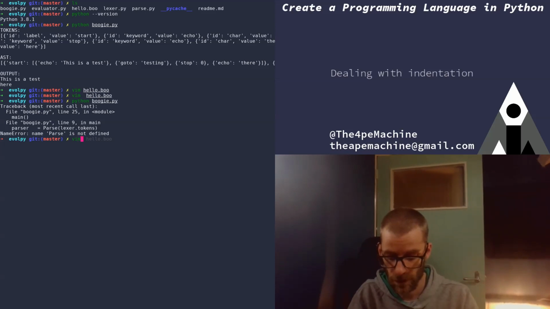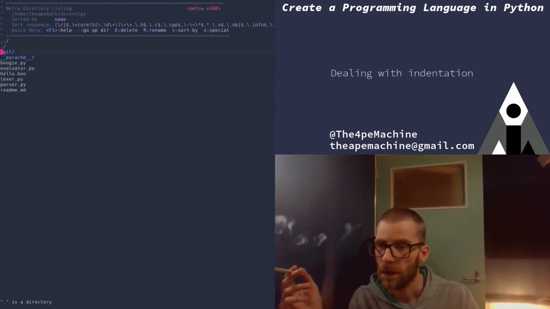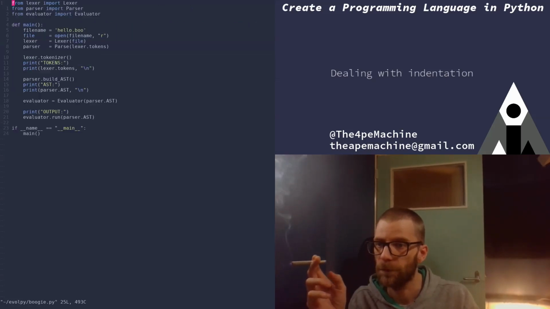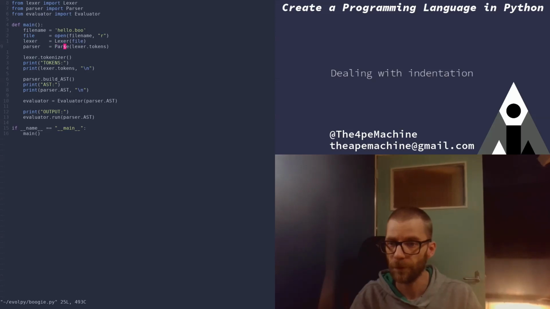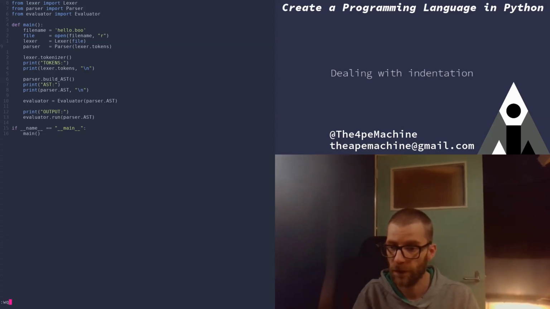I haven't done everything yet. In the main function, we need to call the right class. So that's fine. I believe we have now replicated it.